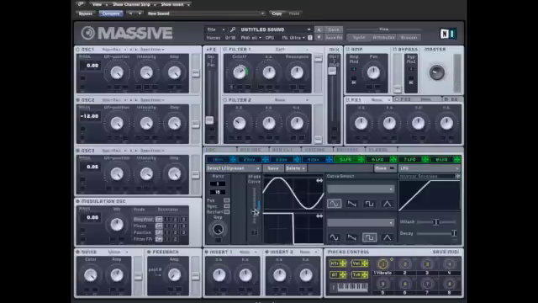Let's make it really obvious. Say here it starts down here. As that envelope kicks in, we morph up. Okay, anytime you see a box like that, something can be assigned. So have fun with that.